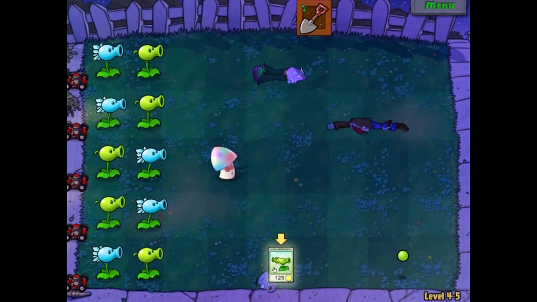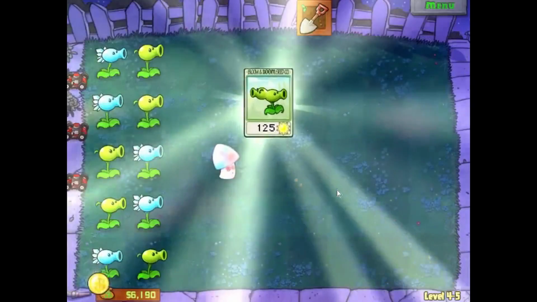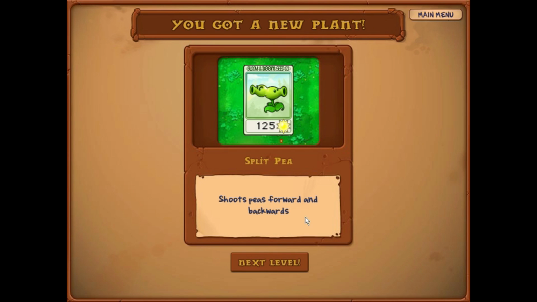I won. And now you get the stupidest looking plant in the game. Look at this! Look at this garbage! This is a split pea. It chews peas forwards and backwards, and as you can tell by the eyebrows, it's a repeater in the back and a pea shooter in the front.